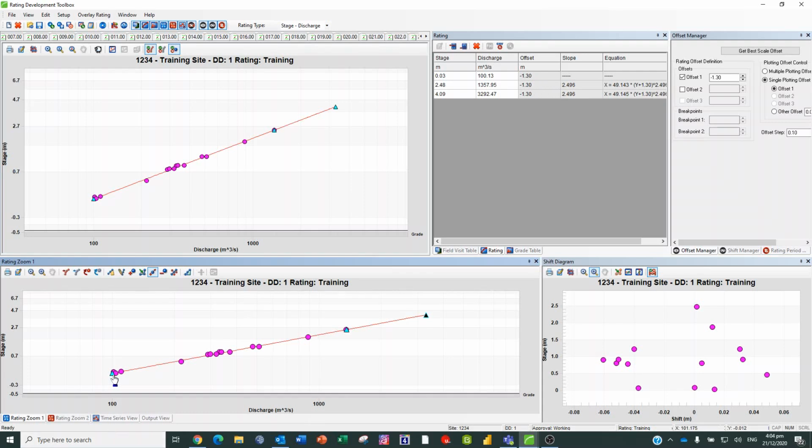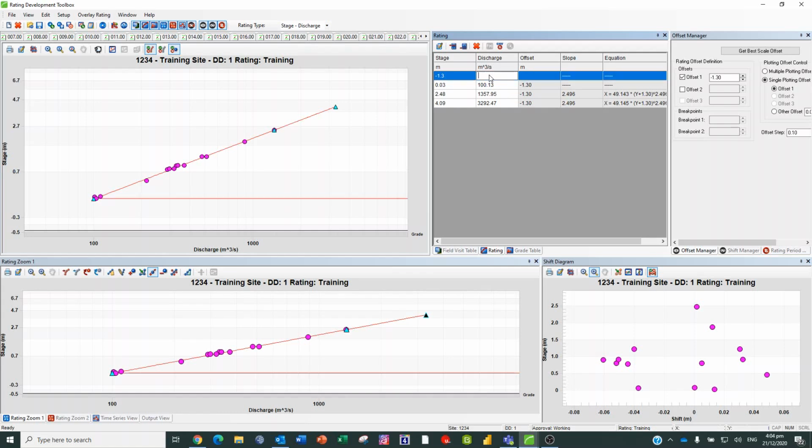And of course at the bottom end we want to extend that as well. This tool here doesn't extend the rating downwards, but of course we do know what the point of zero flow is, so we can add that value in above this line here. So we want to add a value above. So we want to go for a stage which is this offset here, which we're saying is where the flow ceases. So minus 1.3 in here. And the discharge is going to be very low, but we can't go to 0 because it's in log, and 0 doesn't happen. But we can get close to it.